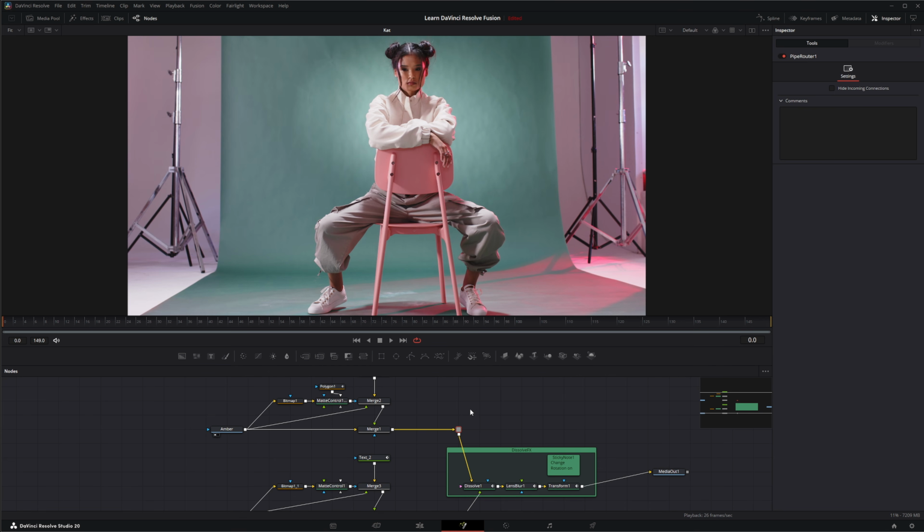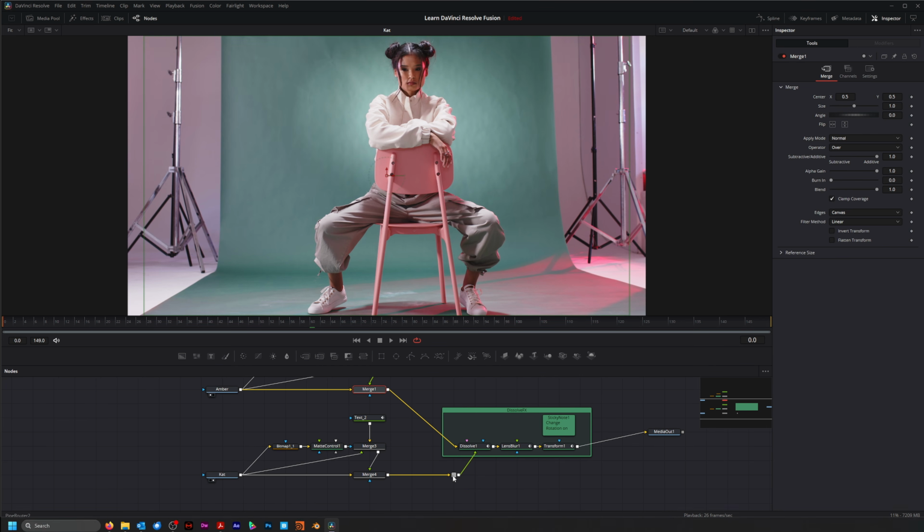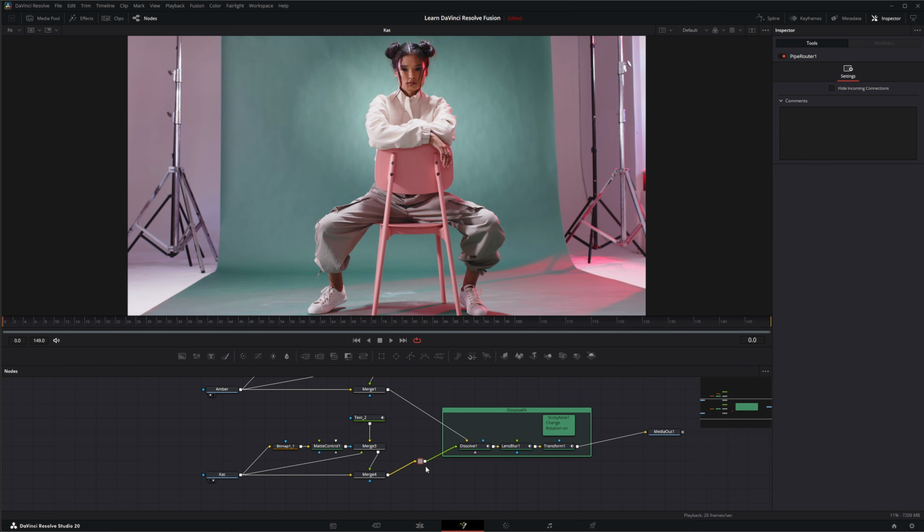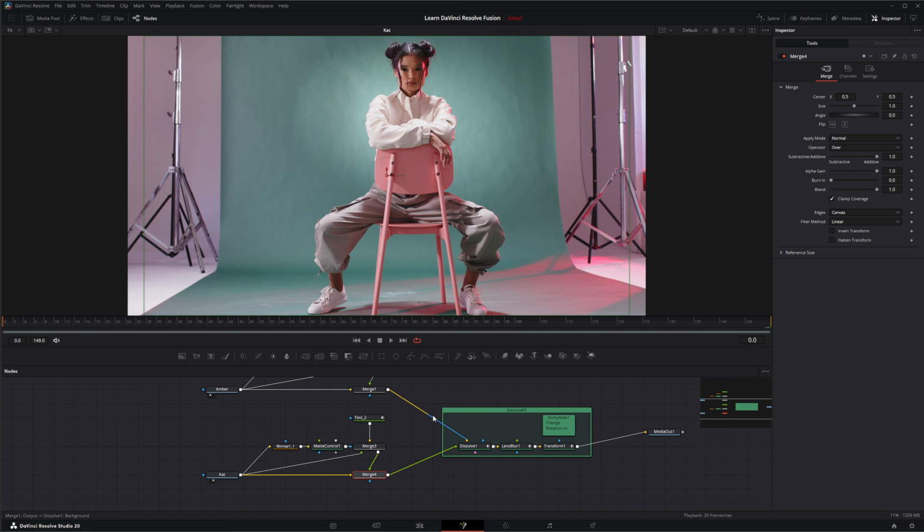And here, I'm going to go ahead and just delete these pipe routers real quick, or elbows as I call them, but the real name are pipe routers. So when I hit Alt and I click that to create this, this is actually within Fusion called a pipe router. I call them elbows, but I'll delete that.